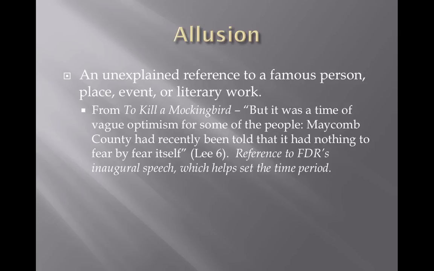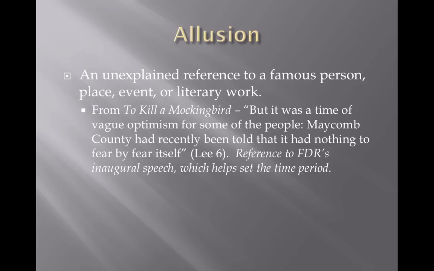An allusion, we've talked about allusions a little bit, is an unexplained reference to a famous person, a place, an event, or literary work. We can have biblical allusions, historical allusions, and allusions to other pieces of literature, and it's unexplained. The author makes a reference to something that you may or may not know, and if you understand it, it adds a little depth to the reading, but if you miss an allusion, it's not necessarily a bad thing. But as you get older and become more well-read and more educated, you'll pick up more and more allusions in writing.